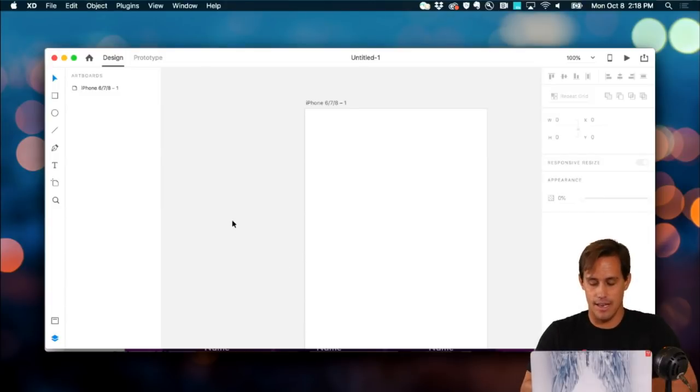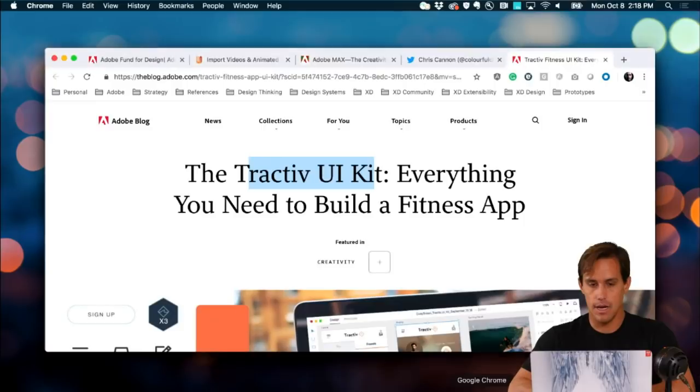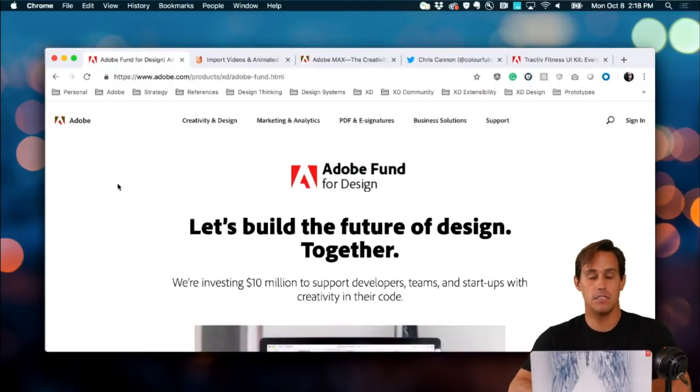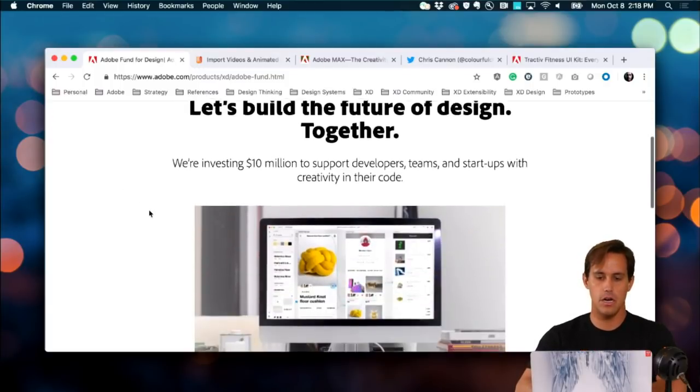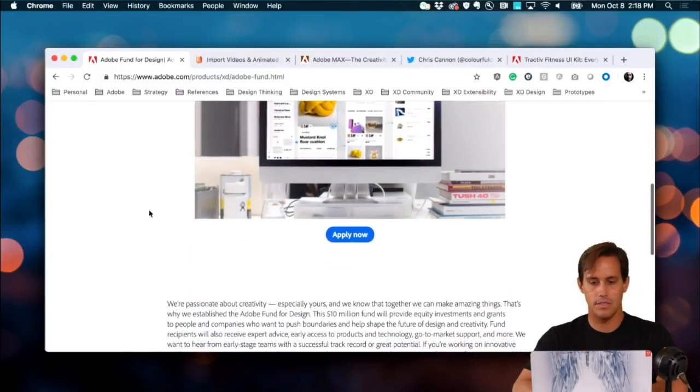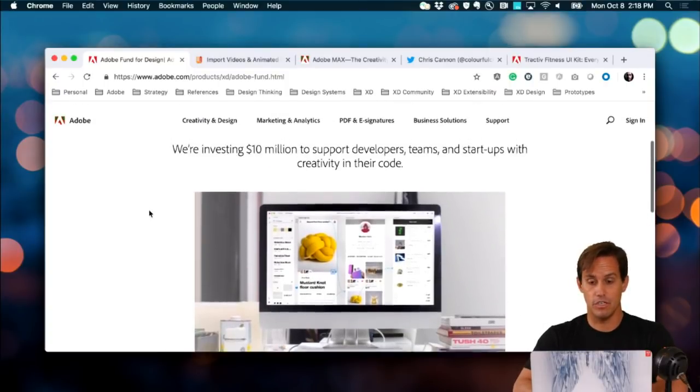It's a very solid, well tested, well validated infrastructure. We even announced a $10 million fund for plugin developers interested in extending not only XD but other tools in the Creative Cloud ecosystem. It starts with XD, and you can apply and submit your idea and go from there.